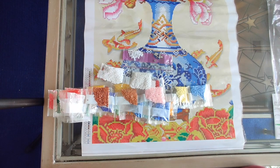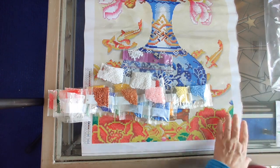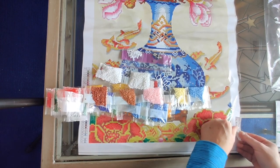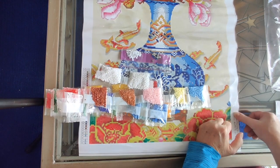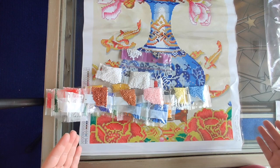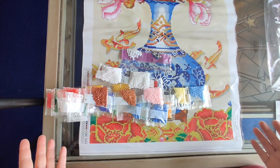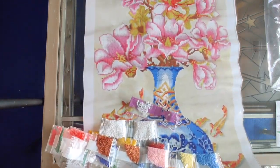But I'm very, very happy with this diamond painting. I think it turned out absolutely fantastic. I think that the size is perfect for it. And I think it's gonna look really good when it's done. It's a very, very, very pretty diamond painting.